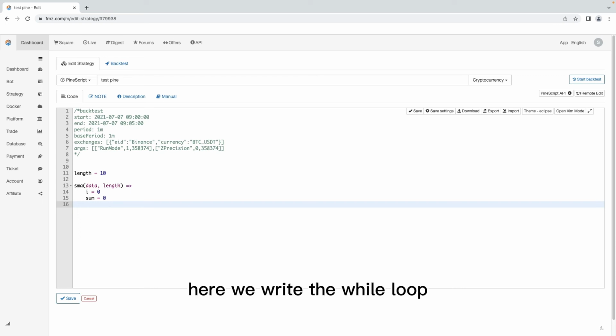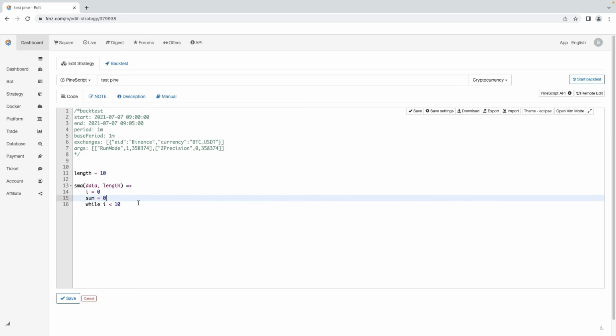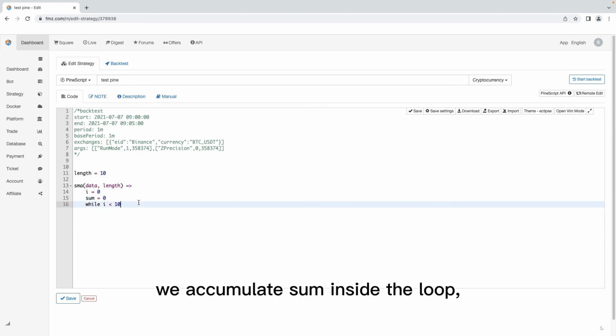Here we write the while loop. It executes the loop when i is less than 10. We accumulate sum inside the loop.